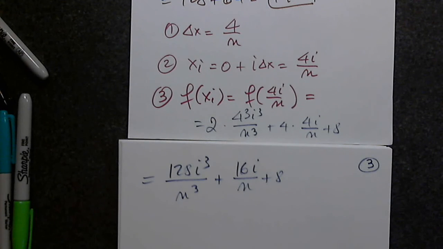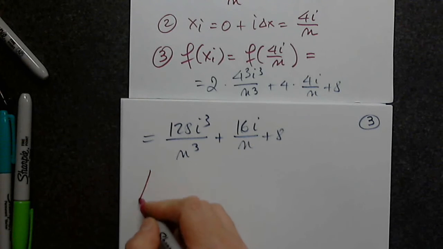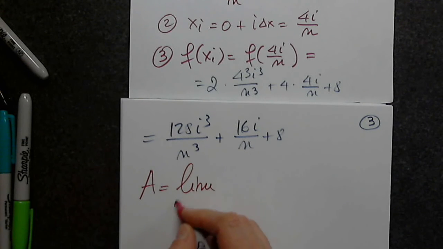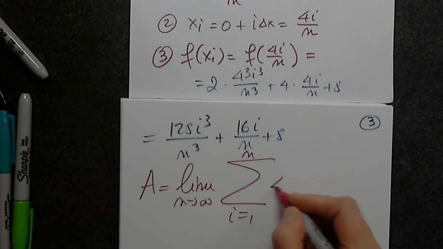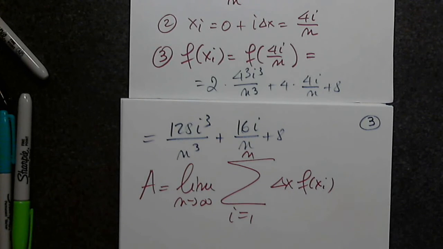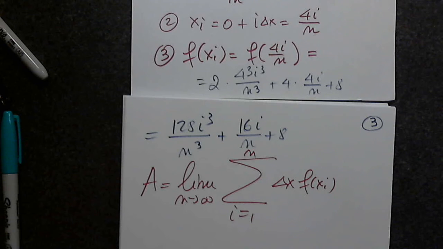This is the limit of the Riemann sum. Let's write it one more time, so you see it. Limit as n approaches infinity of the sum from i equals 1 through n, from the first subinterval, the first rectangle till the last, of delta x times f of xi. That's why I need to determine this first, then this, then this. And now I can put them together, but I would like to save some time.